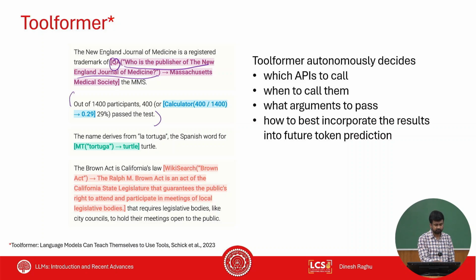And so on and so forth. So if you're going to talk about the Brown Act, California's law, you now know that you need to know a lot about the Brown Act to complete this particular passage. If you have access to Wikipedia as a reference, like an open book test, then it's easy for you to fill up the remaining part, right?